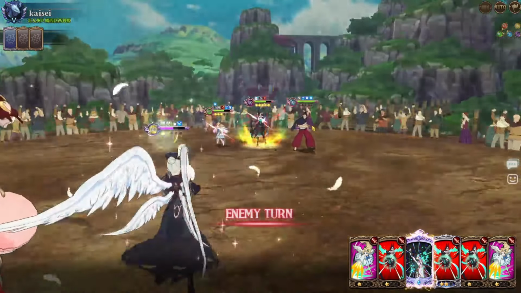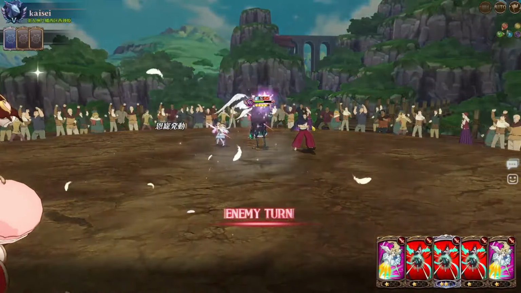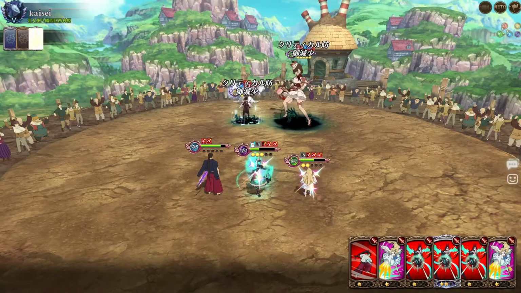Let's see. Another AoE. I think my Queen Hell survives, right? Yeah, she does. She does. That's huge. There goes her ult, though. That kind of hurts. Then single target attack, but she's still alive. Look at that. She's still there. Okay.